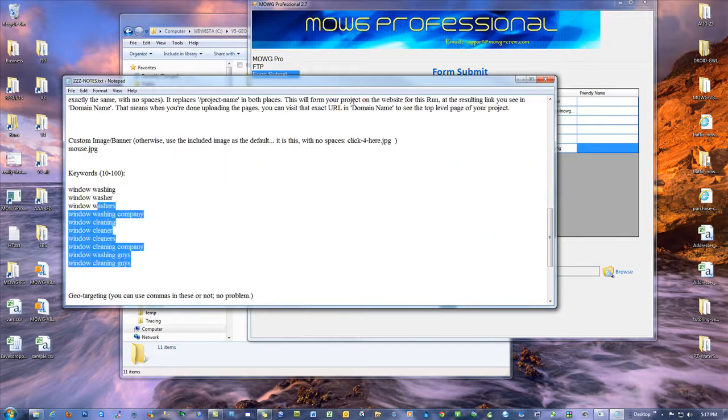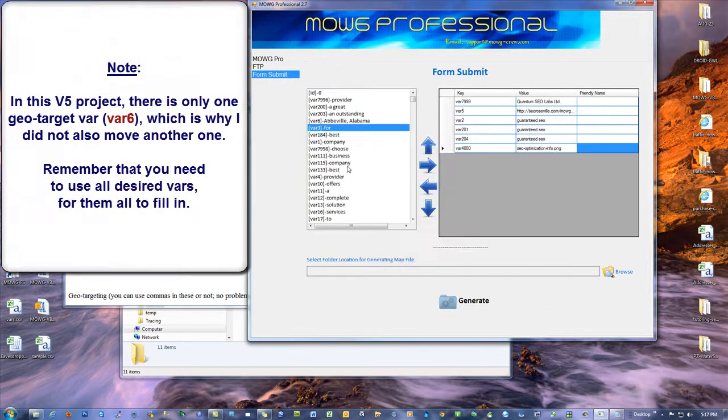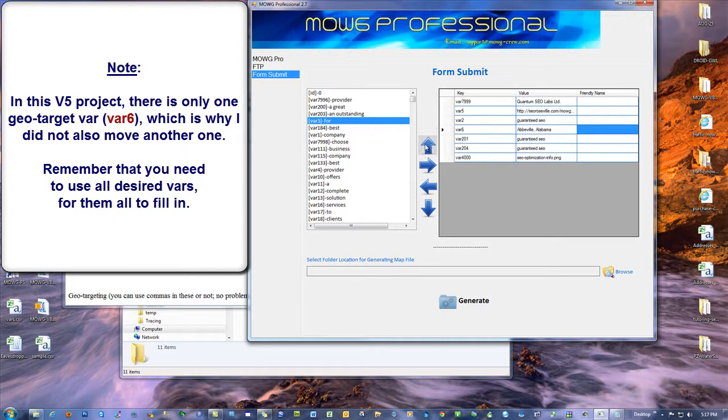3, 4. Oh yeah, geo targets. So let me get a geo target in there. There we go. Geo target. Okay, now maybe I want the geo target to come first or second. Maybe I don't. I mean, you can arrange these in whatever order you want, and so you can just decide how you want this to go.